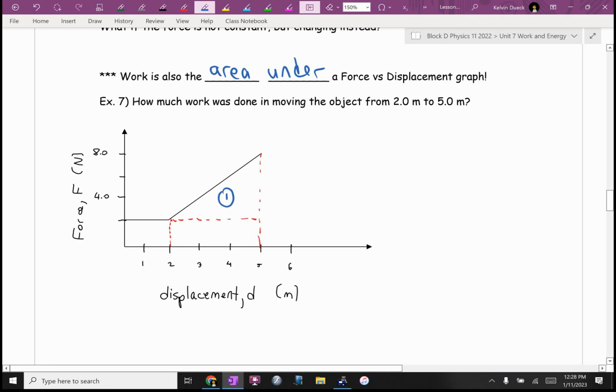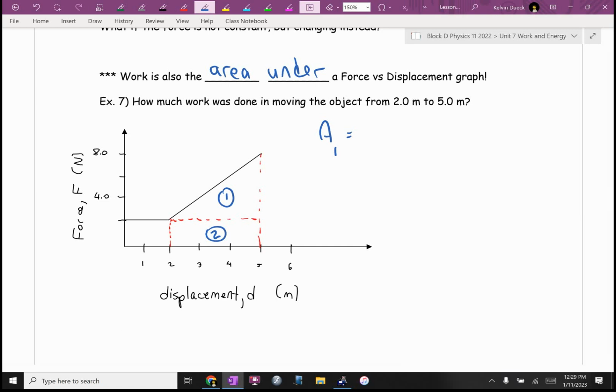Lazy but organized. What do I call the bottom area? 2. That's much smarter. And I'm going to find the area underneath shape 1, and I'll write it. My abbreviation for area is capital letter A. Why don't I use a lowercase a for area? What does that mean in physics? Yeah, it's already taken. It's a triangle.